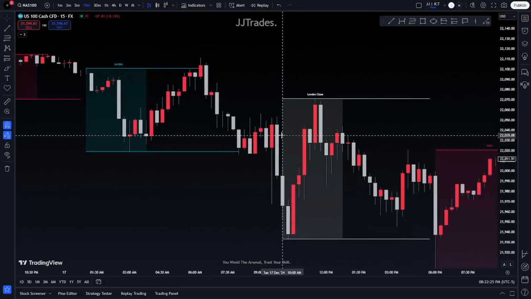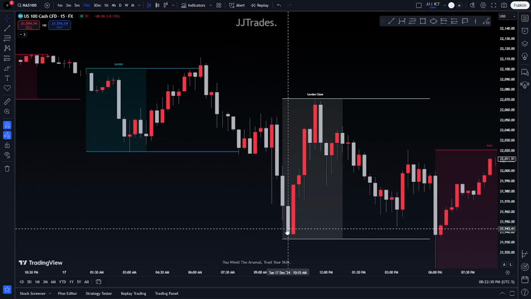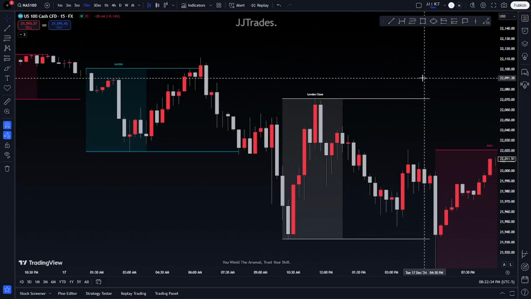For example here, right before London close, we're not moving. London close kicks in. We pierce lower, and then we jump higher, okay? So it's just simply understanding that time comes before price, because without time, price is not going to move. And I mean, times such as kill zones, macros, entering price delivery algorithm, like 20, 40 days, 60 days. You don't know what that is yet, so don't worry about it. And then open flow. There's tons of things dealing with time concepts when it comes to the ICT concepts.